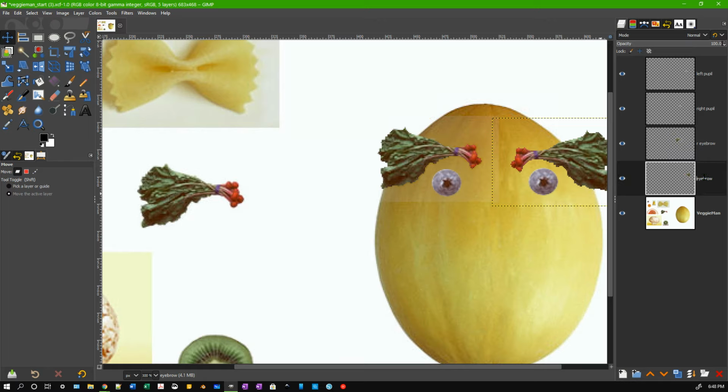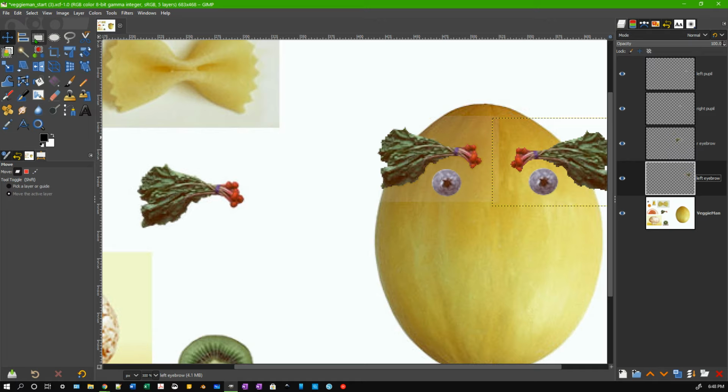So this one here is the left eyebrow. Now notice that I did not copy and paste this one. I just used it. Okay. I didn't need to copy and paste it. I just used it because I had already copied and pasted. Then I had copied and pasted it for the right one. And then I just used that first copy and paste to make this one.